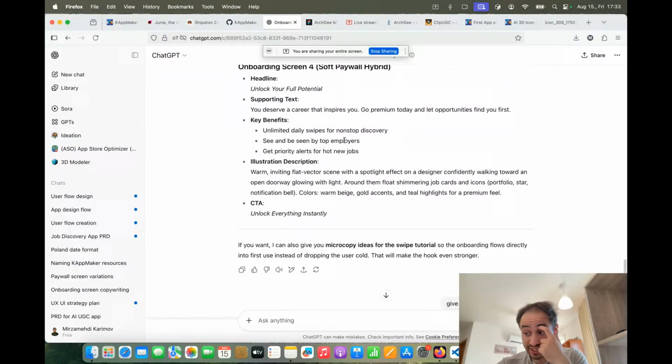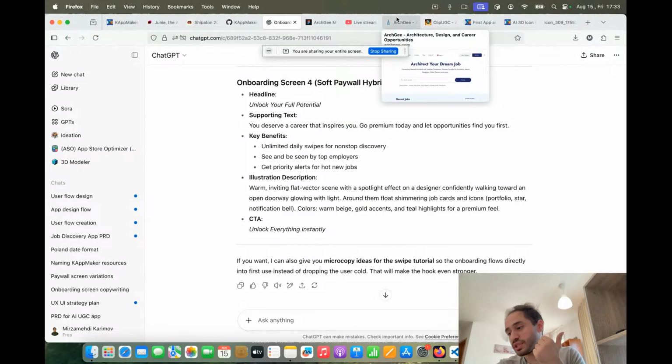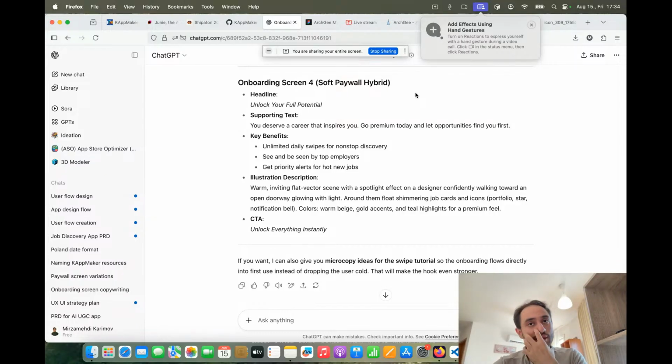I actually also specified in the prompt what kind of app I'm building. I'm building Kotlin Compose platform apps, and one app is an architecture job search platform, and the second app is Clip UGC, basically an AI influencer app, something like that, that targets mobile app developers. So you basically put your video recording of your app, and you choose AI hook videos, and it will generate some video for you that you can share on TikTok.